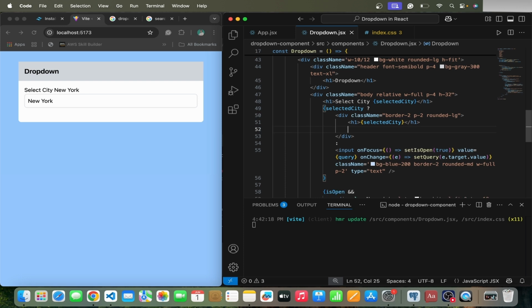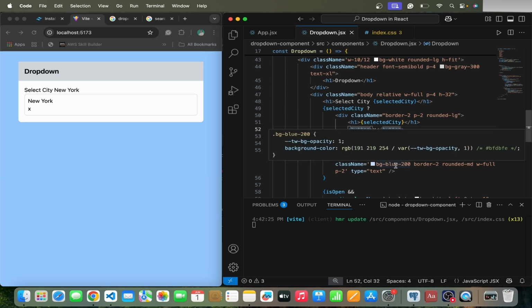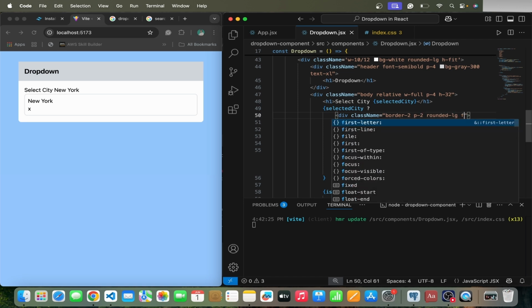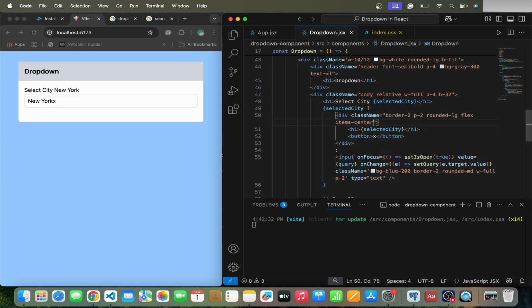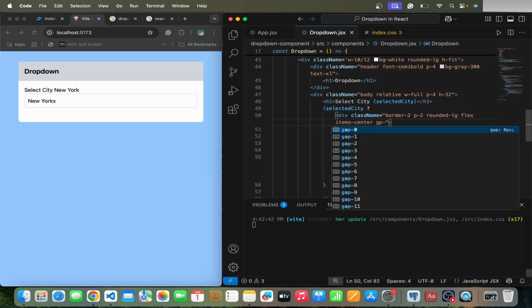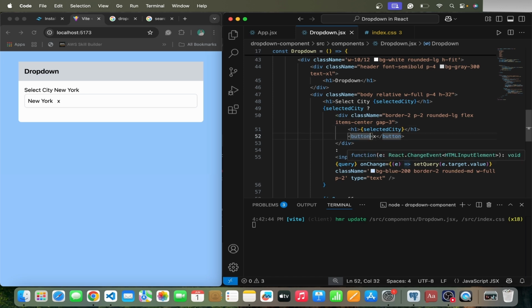So I'm adding a button here. This button is going to deselect the selected city. And let's make it flex, items center, setting the gap to 3. And let's style this button.